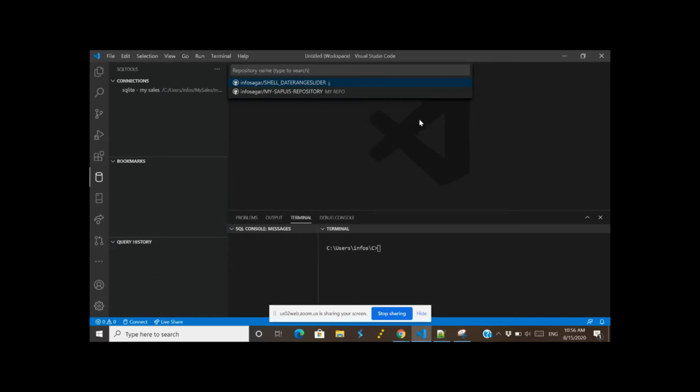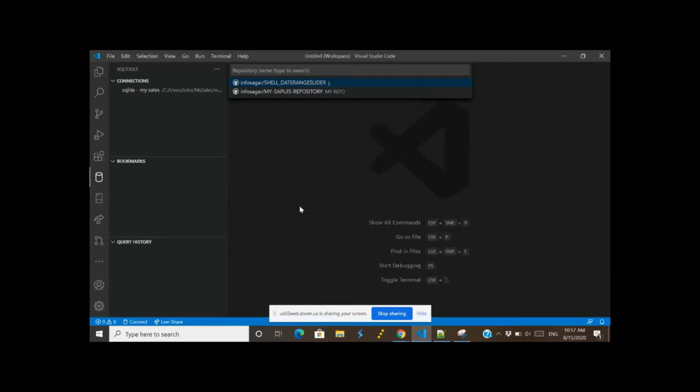The first part is to open the command terminal. How can you do that? Just press Control and the button which is just below the Escape button. It will open the terminal.